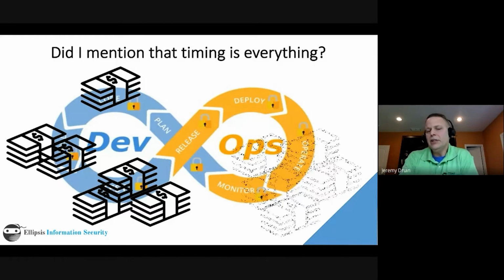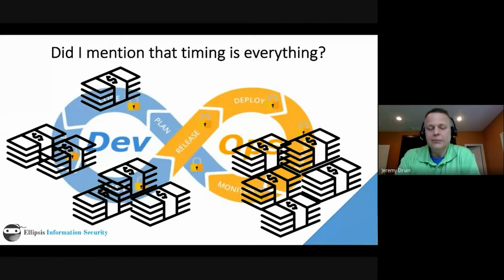And if it gets into operations, it's, you guessed it, 10x again. So now we're paying potentially up to 1,000 times more to fix an issue that could have been avoided or fixed during the development process. But it really doesn't stop there with security issues.